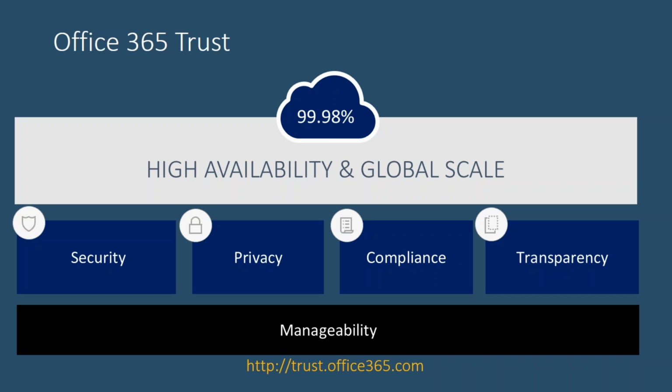Microsoft knows that. They've spent a lot of money and made a lot of investments ensuring that there is trust there, not only from making sure that your services are going to be highly available with minimal downtime. They do have that financially backed SLA that Rebecca mentioned, and they're also going to provide these services at a global scale, which is very difficult for many organizations to do because it's very costly.